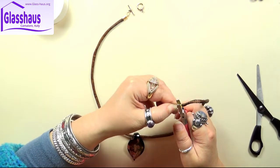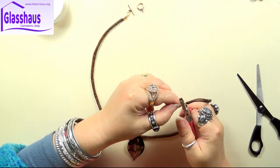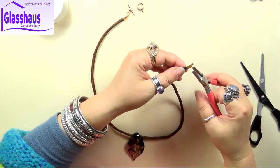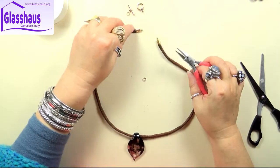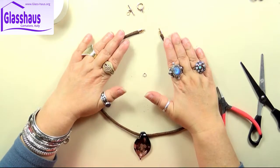Coming in there, doing the other side. Give it a little tug, make sure that it's in place, and there you are, good to go. I've already done the other side, so we can now attach our clasp.